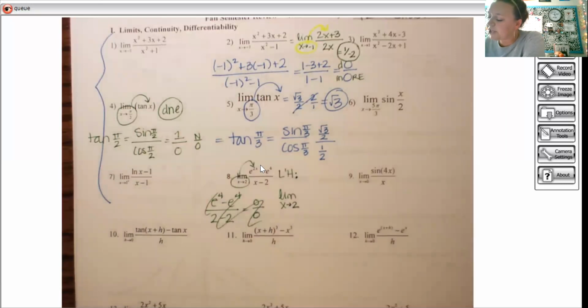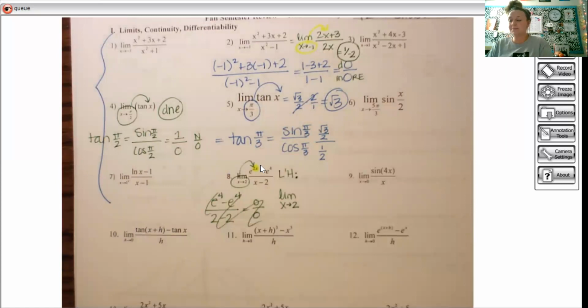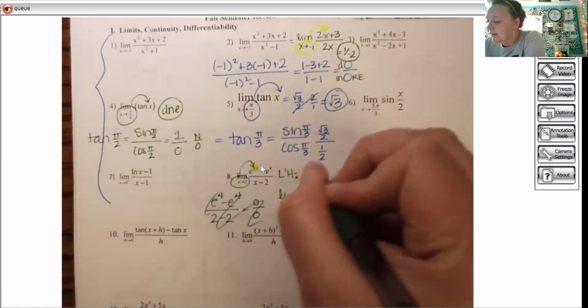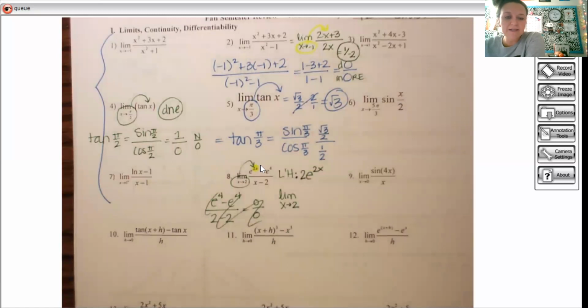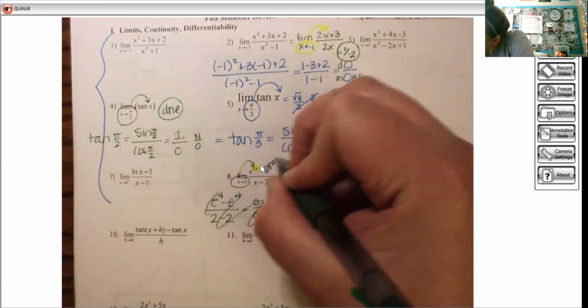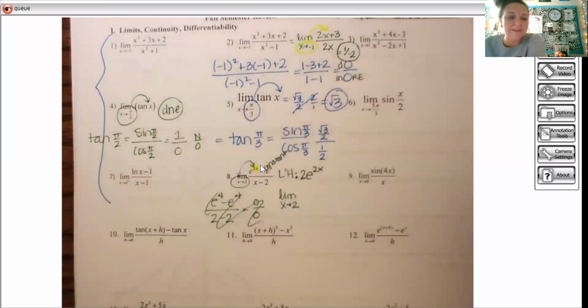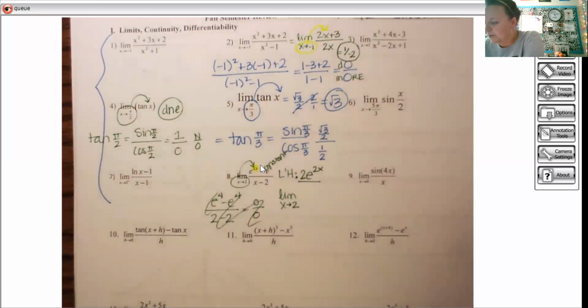But my top function, e to the 2x, the derivative of that is going to need chain rule because it's e with a 2x plugged inside it. So that's going to be e to the 2x again, and then multiplied by 2. Now, e to the 4 is a constant. So when you take the derivative of a constant, that's just going to be a 0. Okay, so you can put the minus 0 if you want to.